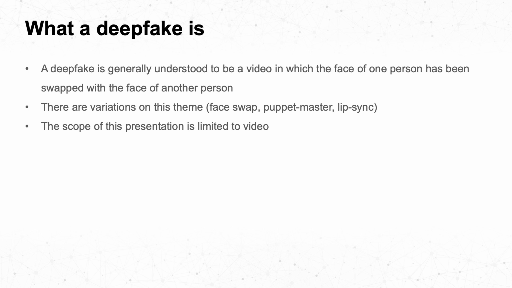There are, of course, variations on this theme. So you have traditional face swapping. You also have puppet mastering, where somebody who's creating the video has control over the person in the video, kind of like the Face2Face work I mentioned earlier. And then you have lip syncing, which is a technique that allows for an original video to be modified mostly so that the mouth or the lips of the video are controlled by the person creating the video.